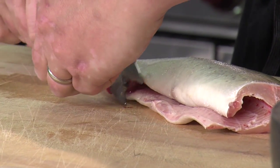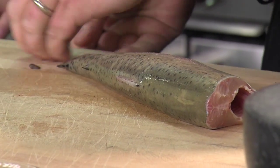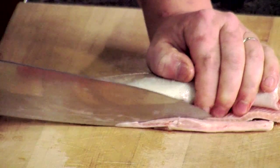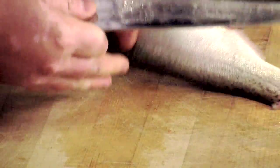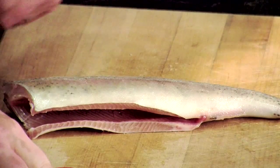It still has that nice little mucus membrane over the top — oh yeah, that's a sign of freshness as well. It sounds weird, but you kind of want fish to be slimy — good slime. When steaming fish, the fish skin is really only good if it's super crispy. Since we're steaming it, I'm going to do a couple of cuts to make peeling the skin off easier. I'm going to cut just the bottom of the belly out, because that's where the entrails were sitting, and it makes it easier to peel the skin off after. It leaves it a little open so you can just peel it right off — super easy.